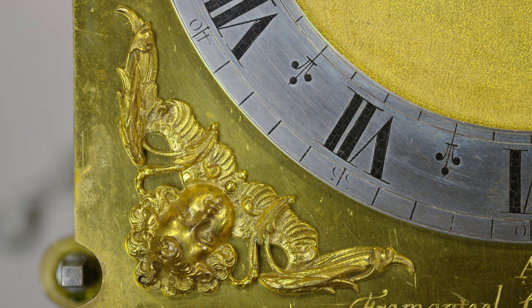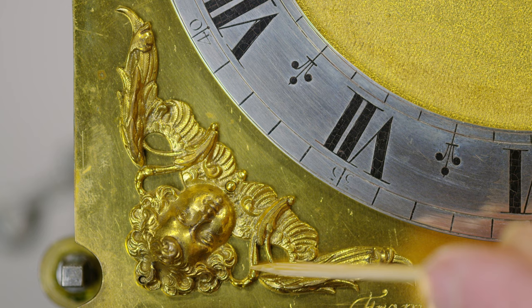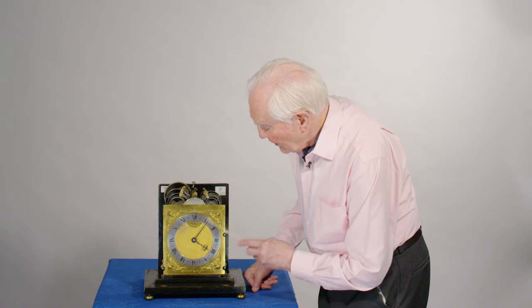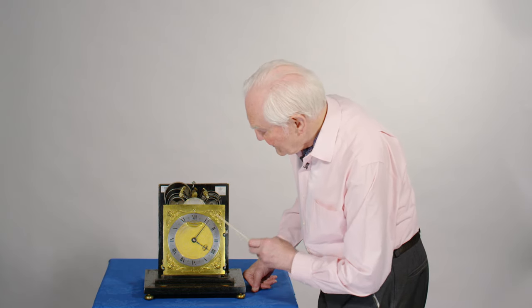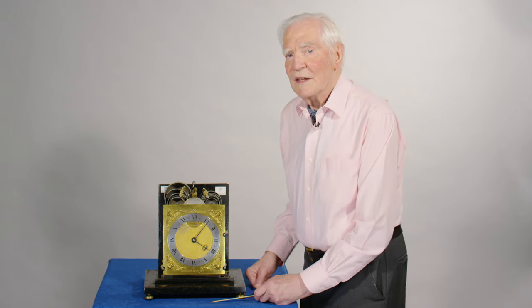And the quality of the casting of the spandrels, again, it just so shows Fromanteel's mastery of doing a good job. That the actual thickness of these casting pieces is so beautifully fine, and then the whole thing has been chased to give this wonderful spandrel. And the hands are the lovely simple hands which Fromanteel specialised in. Just perfection in simplicity, and yet the detail just sets them off from being boring.